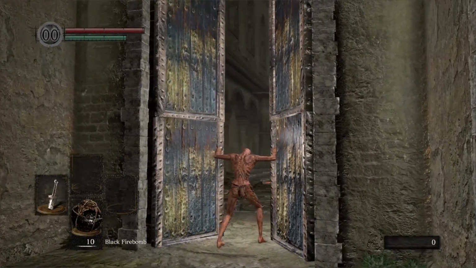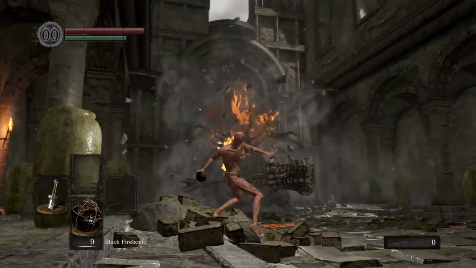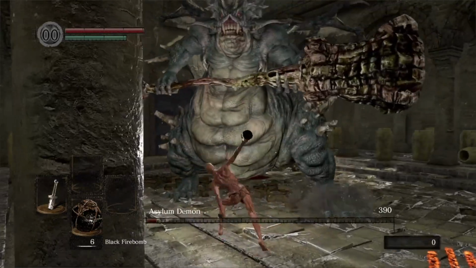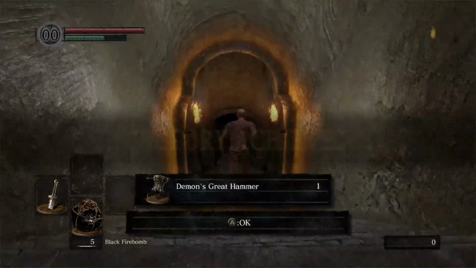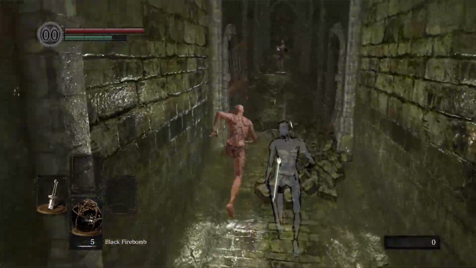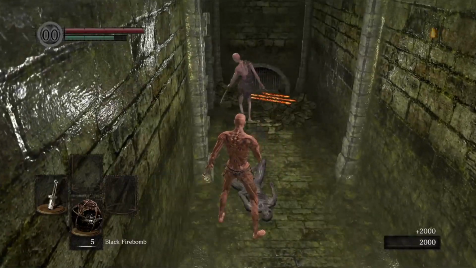But yeah, you can see that I block every time I start running forward, because that skips the animation, so it makes you accelerate a little bit faster. I got a good Asylum Demon fight, actually. That's the move that you want him to use every single time. But RNG can be mean sometimes. Yeah, there was no reason for me to do that. That literally just last time, so.